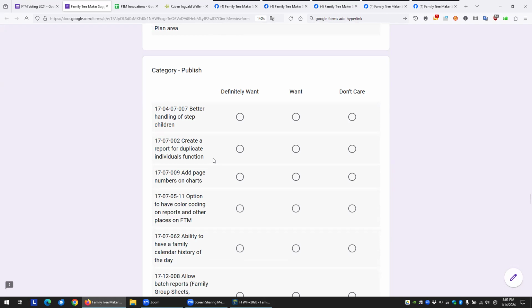Under publish, better handling the stepchildren, which right now it's fine. It all boils down to, like, on reports, if you want the descendants, it normally won't include stepchildren unless you actually attach them to the step parent. But then relationship wise, even if you do mark it as the relationship of step, the kids will still print, but relationship wise, it's going to say, well, you're the biological parent.